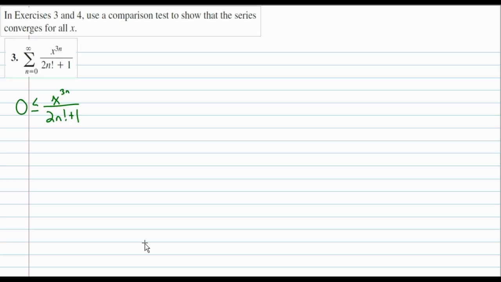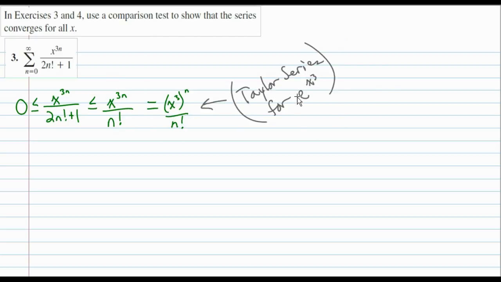Now, if I start to simplify that denominator a little bit, I'm seeing that whole n factorial on the bottom. So I took out the 2 and the plus 1, because those are making this denominator bigger, but they're not really significant in terms of how large each term of the series is going to be. Multiplying by 2 and adding 1 is less significant for n large. So now, just looking at a denominator of n factorial, these values are going to be bigger than the original values, and the series I'm comparing our questionable series to looks familiar to me. That is also the Taylor series for e to the x cubed, also from section 9.2.